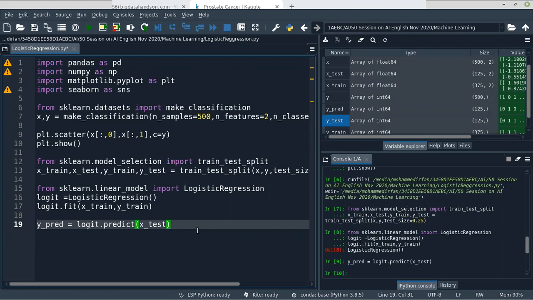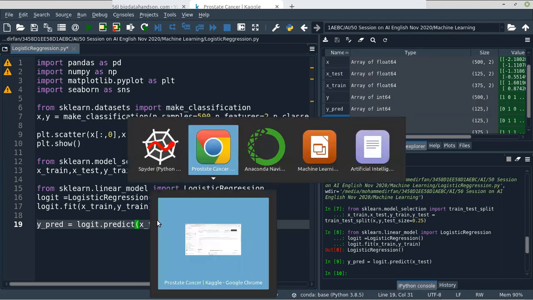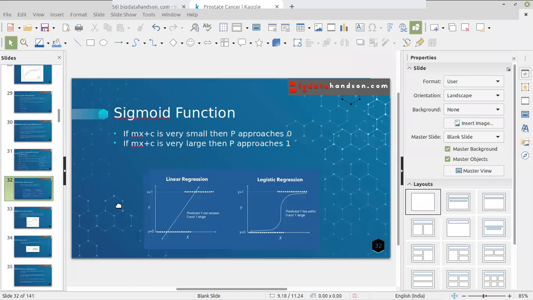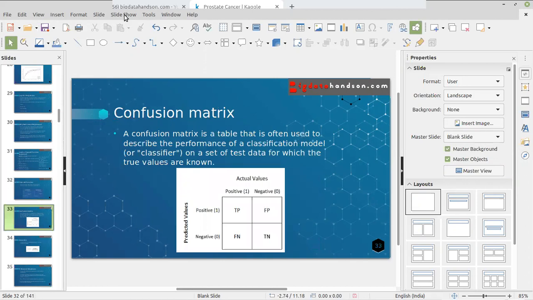How can you find the error for classification type of data? For that we have another method called the confusion matrix. So the confusion matrix uses a 2 by 2 table. It will tell you how many are correctly classified and how many are misclassified.